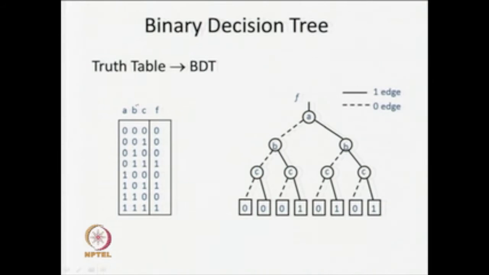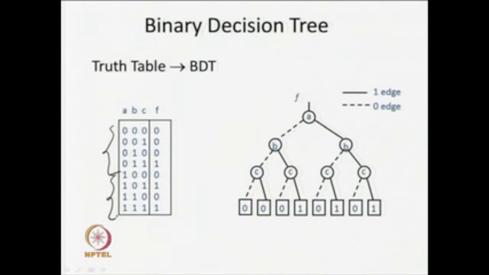Now, what we are going to do now is get the BDT for this particular function. So, this is the truth table I am having, this is the function f. Now, I am having 3 variables A, B and C. I have to see when A is equal to 0 and A equal to 1. So, when A is equal to 0, then I am going to look for this particular part, because A is equal to 0, now B and C can have value either 0 or 1. When A equal to 1, then I am having this particular part of the truth table.